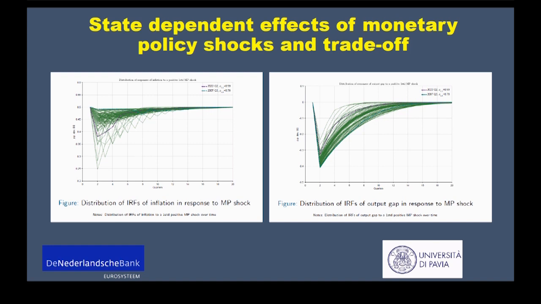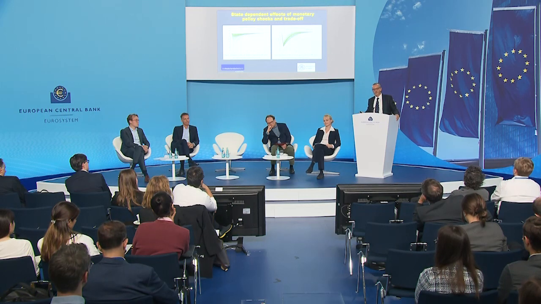And when instead the recovery probability is low, inflation reacts very little and the output gap reacts a lot. So that changes the sacrifice ratio quarter by quarter, which is exactly what they are after. We didn't do optimal policy. That's probably the next thing we do. And with that, I conclude. But it's a fantastic paper, and as I said, you should try to read it. Thank you very much.